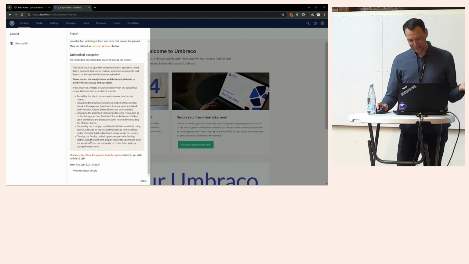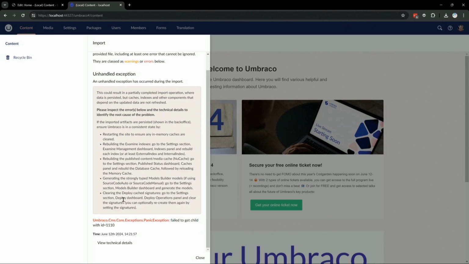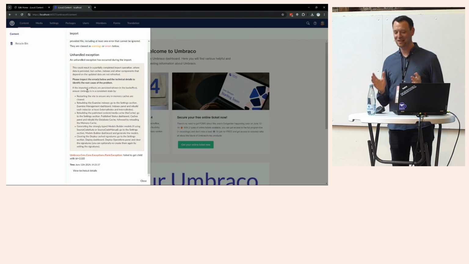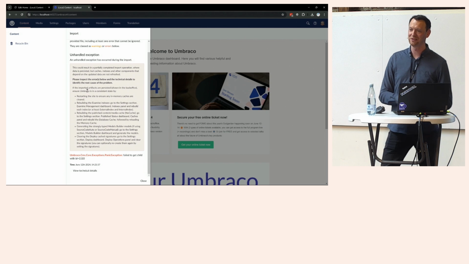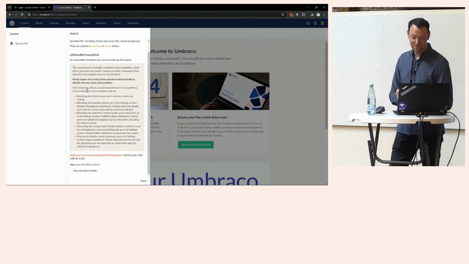I see there are still some exceptions that are caused by the CMS and the way it processes and tries to update the different caches or examine indexes. So we have a fairly elaborate explanation about why you currently sometimes can get those exceptions and how you can handle these situations.